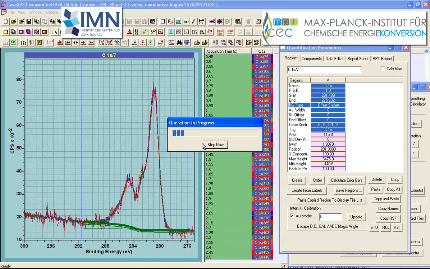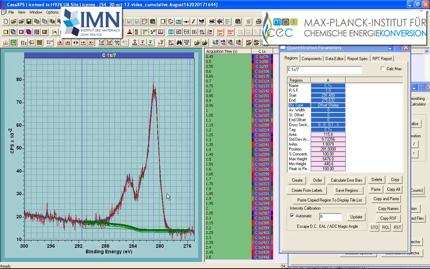So we now go through this list, and for each spectrum there's a simulation, and this is a Monte Carlo simulation to work out how the background responds to the different levels of noise within each one of these spectra. So now every one of these regions is populated with a standard deviation in the area.